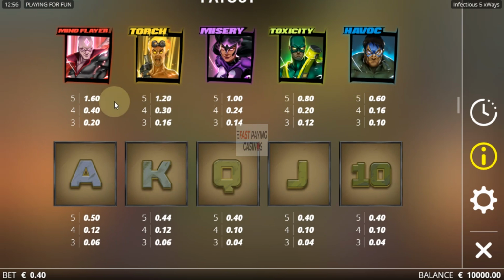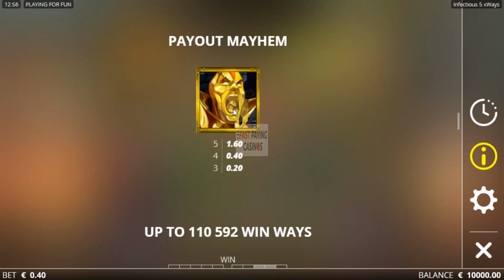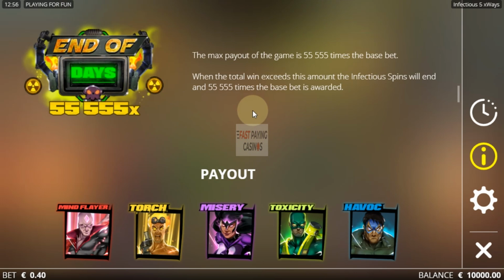So you look at the wins, you've got 4x for that one, 1.2x, 1x, 0.8 and 0.6. They're not particularly high pays. And that's your mayhem, that's your top symbol. You only get that in the mayhem bonus, which is equivalent to the 5 scatter trigger. So that's 4x too, it's the same as that one.